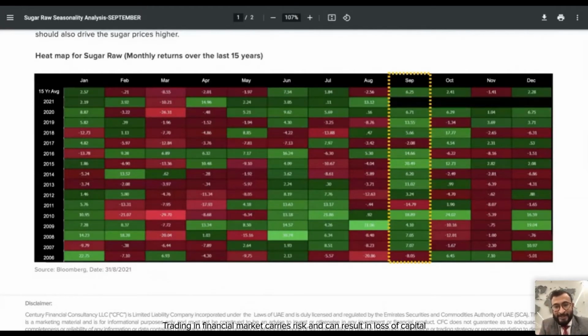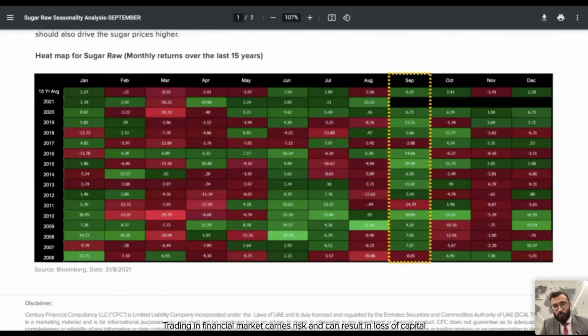So I hope the seasonality pattern is clear to you because this is another. So we understood statistical arbitrage, which is a pair trade between Monero and Dash, between sugar raw and sugar white, which is based on the ratio. And then we understood something different, which is seasonality pattern, which is based on a heat map on last 15 years backtesting, that how every month the commodity has performed, just to see which is the most bad or most best month.